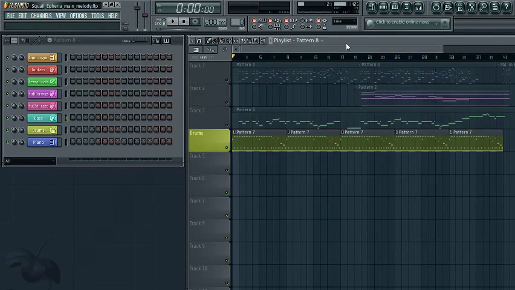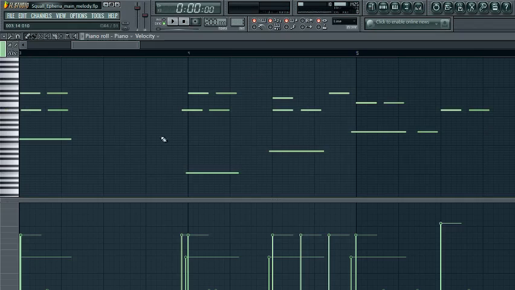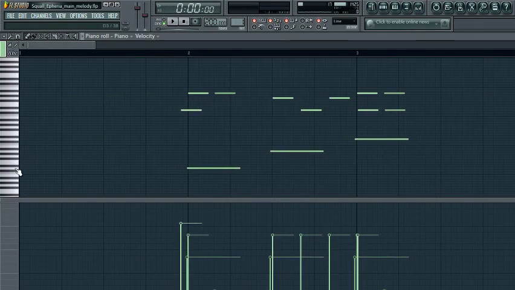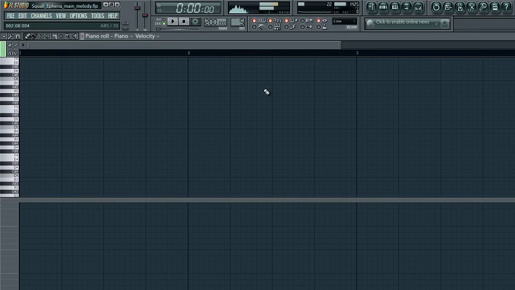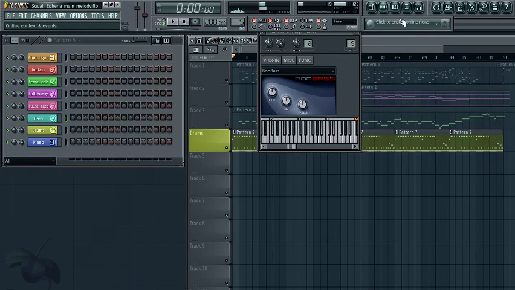Okay, this bass. Let's start with the bass. Drop the bass. No, I'm trying to play the bass.